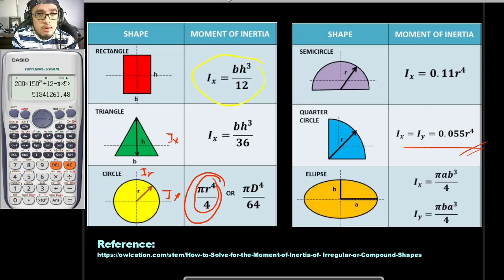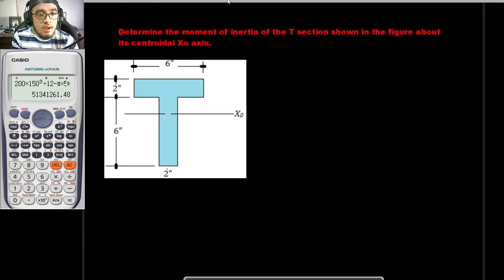So what we would be doing is dividing our area into distinguishable areas. So I could just divide it here. As you can see here, we have a rectangle here and another rectangle here. So let's denote it as area 1, and the one on the bottom is to be area 2.